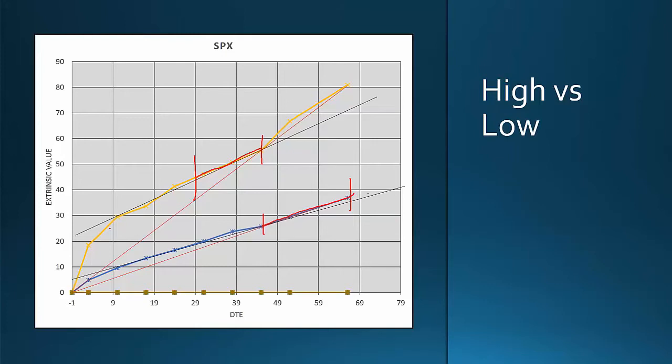Say you've been trading a system for two, three, or four years, and now all of a sudden you have extremely low volatility and you're not making as much. Okay, well, is it the volatility that's doing it? Is it the price of the options? Or where can I get that same value for it?